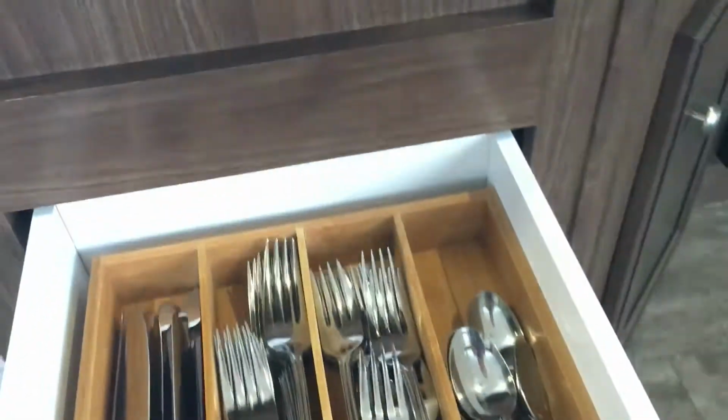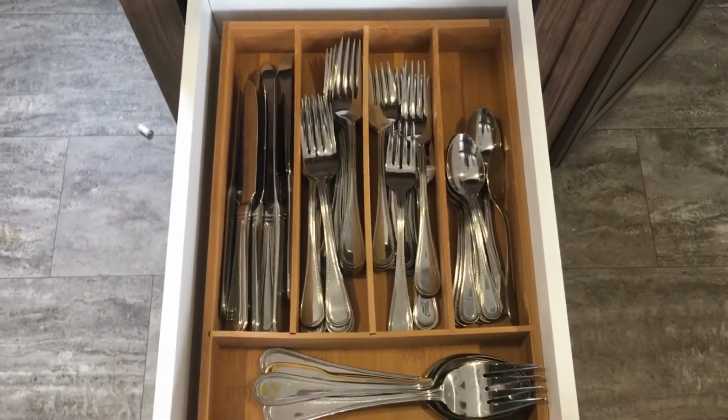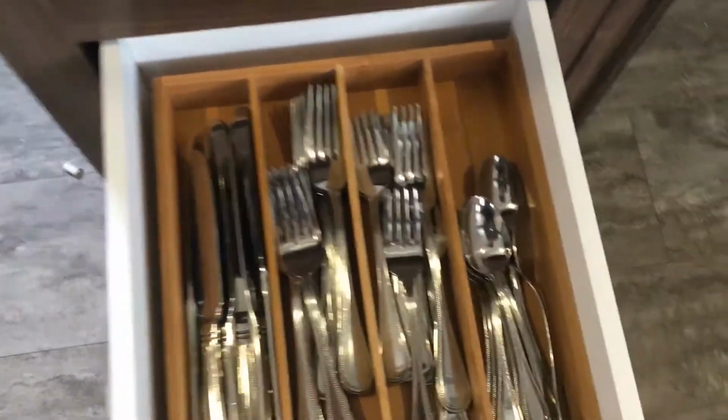Now, for our drawers here, every RV is different on the space. What I did was I measured the exact drawer space, and then I found something that fit as snug as possible into this space, and I found this on Amazon for $10. It's a bamboo tray. Now, we had a little bit of space in the back. Wine cork holds it in place perfectly. And then we have our utensils in this drawer, and then towels. We don't overpack because we don't have the space to overpack.